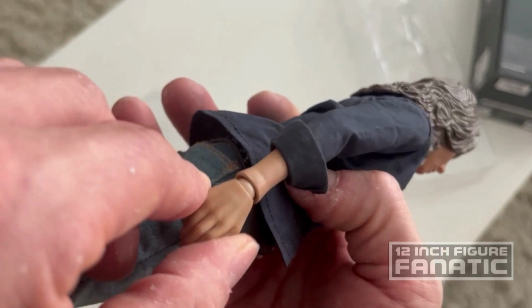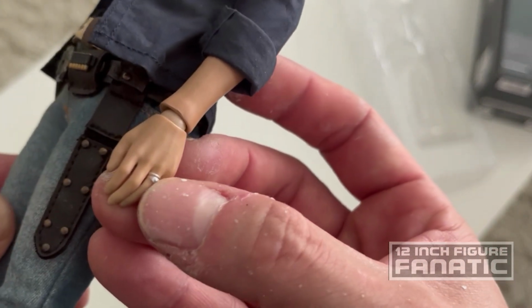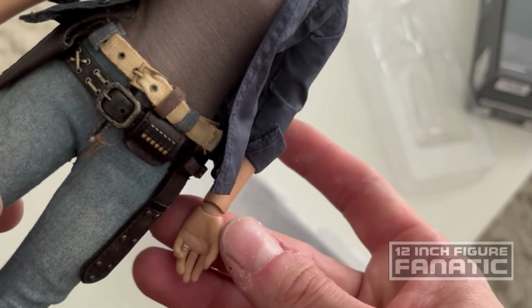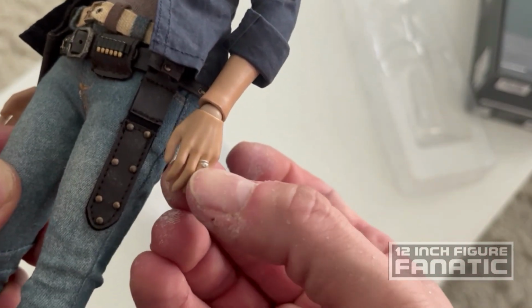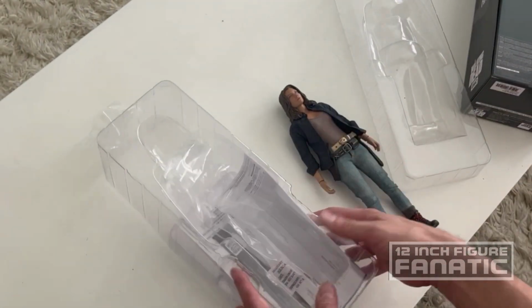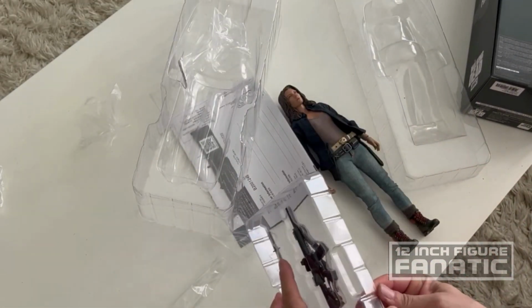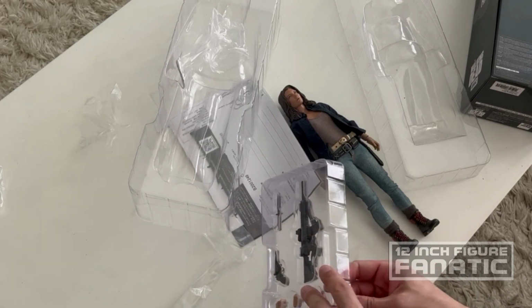And the hands have some slight detailing, not too much. She's wearing her ring there, and that is sculpted into the hand. Let's see what else we got. All right, not too many crazy accessories.